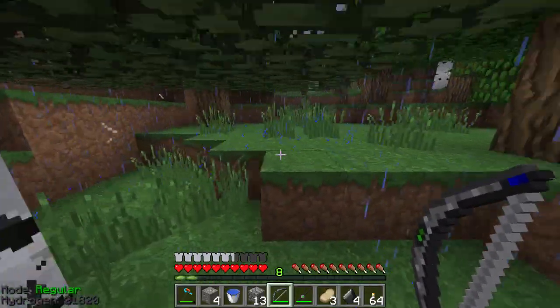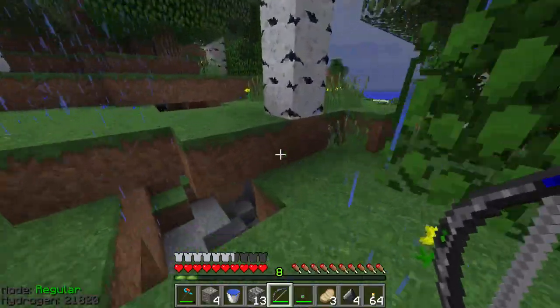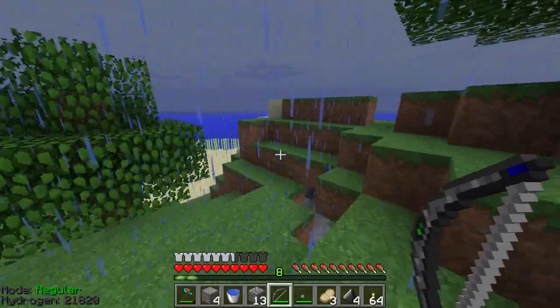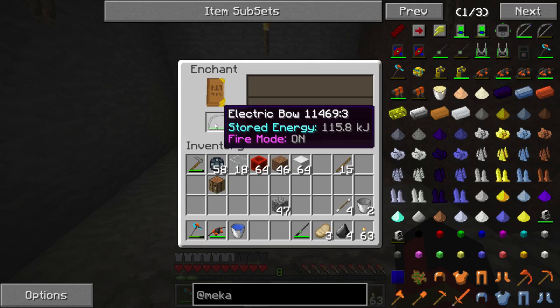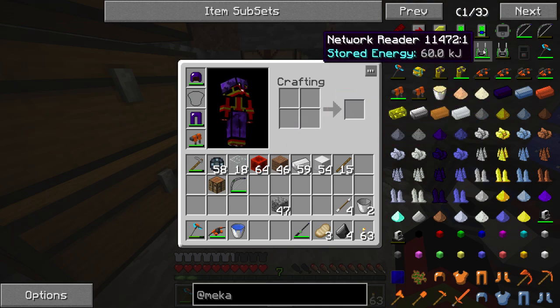So otherwise it's just like a flame bow that instead of having flame for free, it costs energy. So hopefully it's enchantable. Okay, bad news. Can't enchant it. Maybe you could put a book on it with an anvil. Alright, let's try some of these other items out actually.